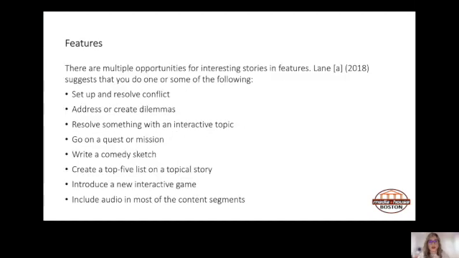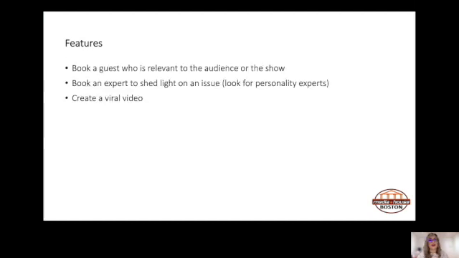There are multiple opportunities for interesting stories and features. So some of these: introduce a new interactive game. Include audio in most of the content segments. Book a guest who's relevant to the audience or show. Book an expert to shed light on an issue. So, for example, personality experts. And create a viral video.